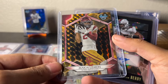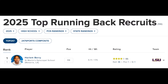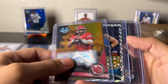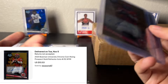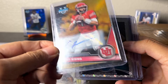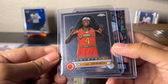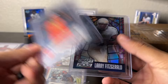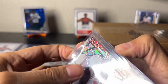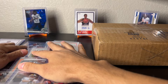We'll see what Jayden Maiava does — I'm not a huge Maiava guy, I just think it was Ricky White doing a lot of that work. Harlem Barry — he is the number one running back recruit in the country, going to LSU, a local Louisiana kid. Nice little black ice there. Cam Rising gold auto — this was like seven bucks, I'm just listing them all for like 15 to 20 bucks. Who knows if he comes back, that's the issue. Luke Kuechly X-fractor — I like that. Flagg — I think I paid about two or three bucks, she should be hot, SEC preseason player of the year. Larry Fitzgerald — bought this at a show for six bucks, got this one for like three. Just one of those cards you send to COMC, list it for 15, and be done with it. Pretty solid, pretty cheap stack.